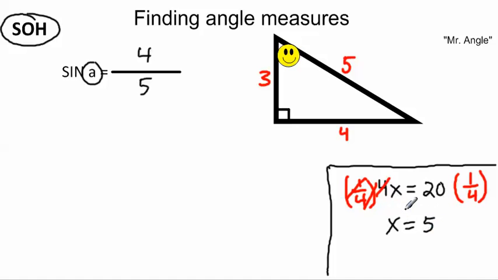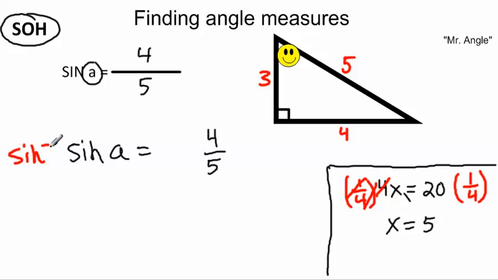Now, this little problem did not have anything to do with this triangle, but I'm just showing you how we're going to use an inverse to figure out the angle measure. So I'm going to write this out. The sine of our angle A is equal to 4/5. We need the inverse sine to get A all by itself. So here we go. Sine, that little -1, and we write that here. What we do to one side, we do to the other, and these quote-unquote cancel out, and A is now all by itself.